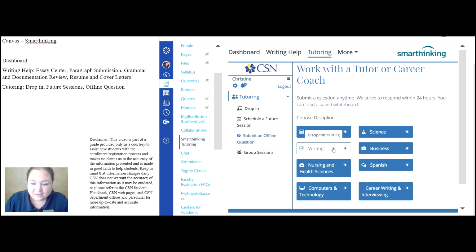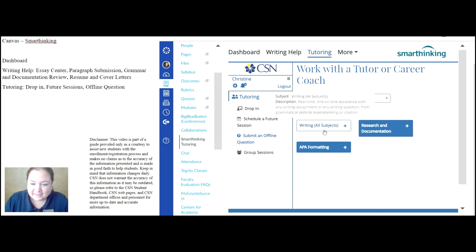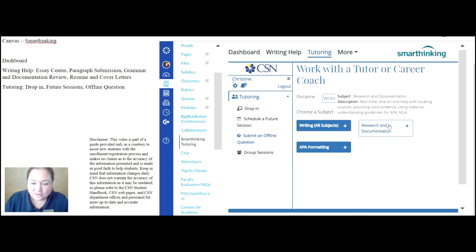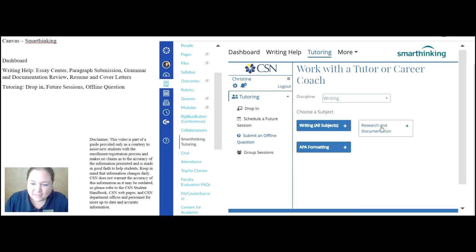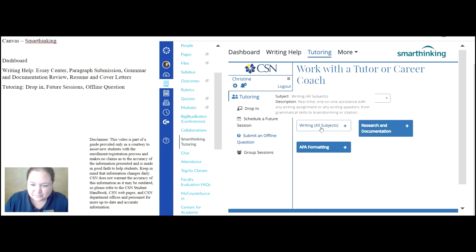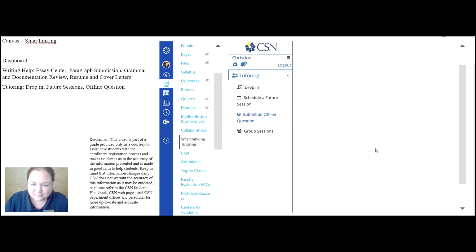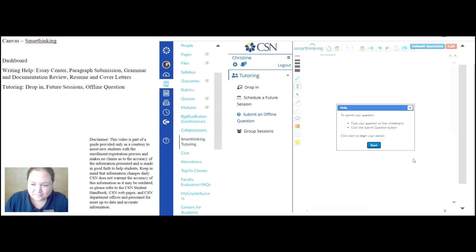So if I click on writing, I can see I can submit a question for all writing subjects, research and documentation, or APA formatting. If you're taking MLA, then you might want to select research and documentation. Be sure to click Submit Question after you type your question so that the tutor appears.